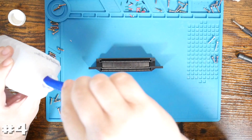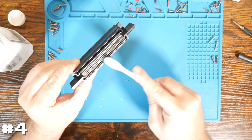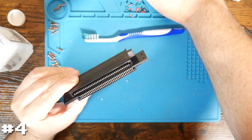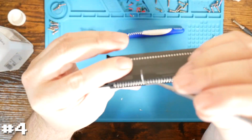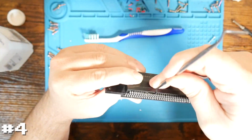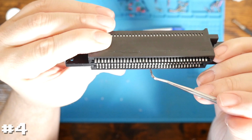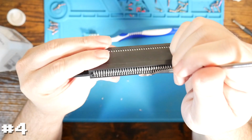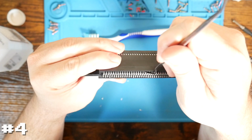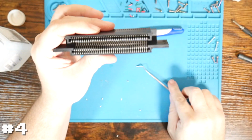So with a little bit of IPA and our toothbrush, go ahead and clean the pins first. And then just like before, one at a time, go through here and lift all of these pins back up. Let me show it. You can kind of see here up to about here, they've been bent back up. And I'm going to guess that's it.